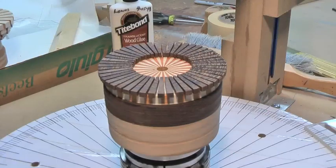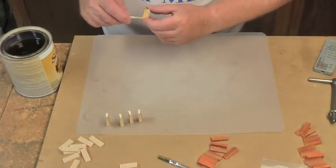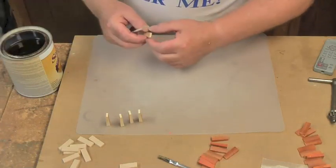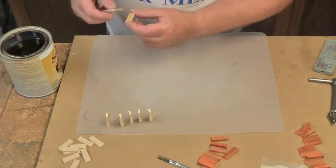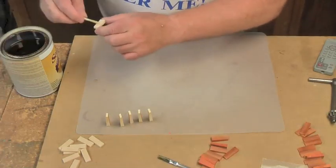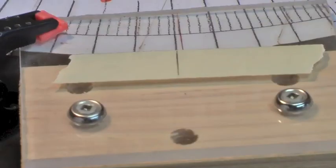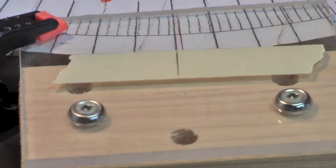The first row has been glued into place. The second row, first open segmented row. And as usual, we coat the inside of each piece with sanding sealer. Now for the third row, I tried rotating this 1 degree. 1 degree is too much. The pieces below it are too thin.